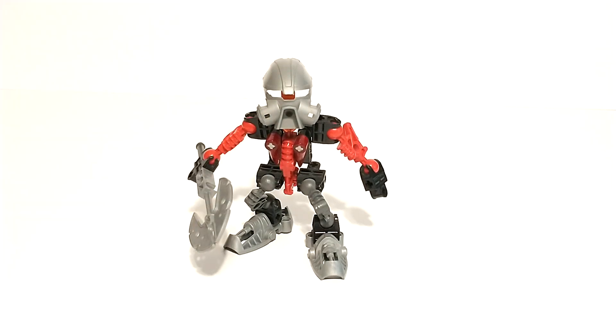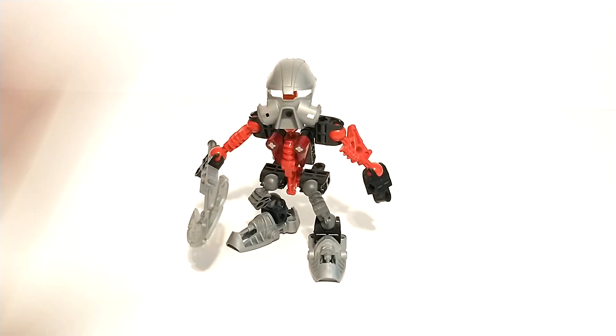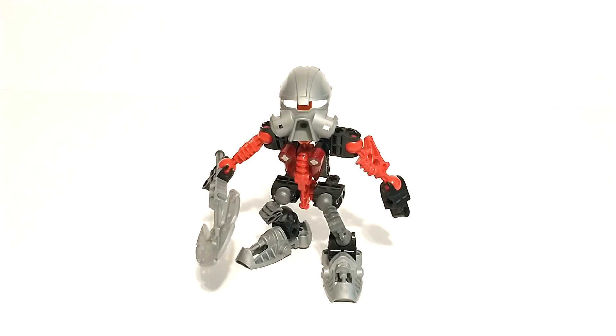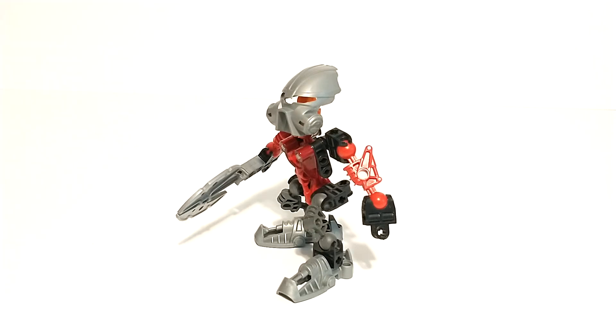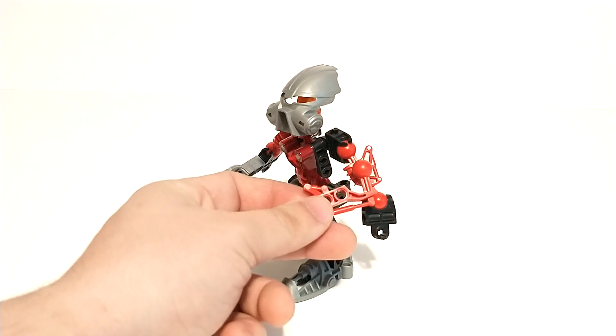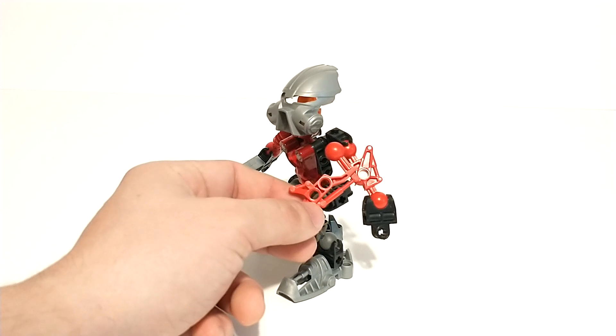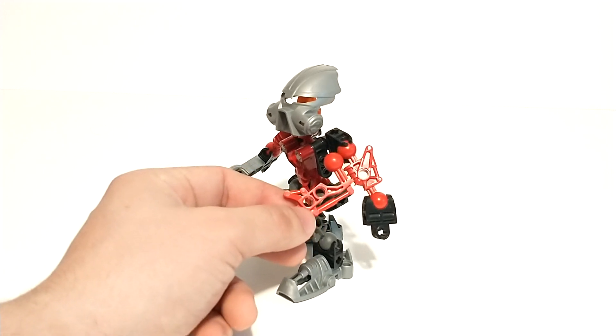The quality on this thing is all over the place. For the most part, the silver or silver-ish colored pieces in the set are pretty good — no real mold marks or anything like that left over, no rough edges. Except for the Kirill, which is a bit of a special case in that it does have some pretty rough edges here and there. You'll also see these Toa Metru arms, and what's interesting about those is that they are not Metru red, but they are Mata red. In terms of noteworthy pieces, those are fantastic — I'm very excited to have those, and it seems like pretty much a perfect match for Mata red.